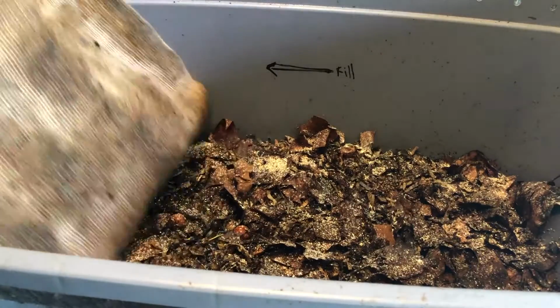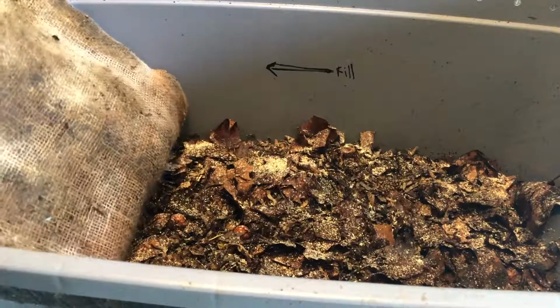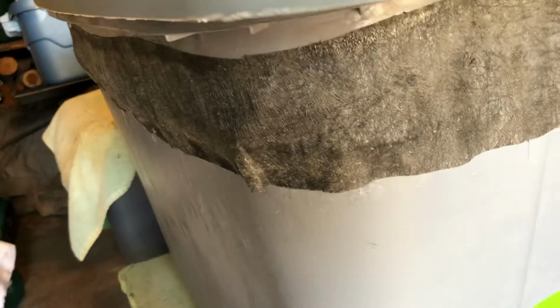I forgot, I'm back because I just wanted to show you how I actually cover up the bin. After I put on my worm chow, I cover this bin with burlap, and then I put on my top that I had to reconfigure. Initially when I started out, I had holes here and holes all the way around the bin. I'll show you that. See, I had holes all the way around here where you see this cloth.